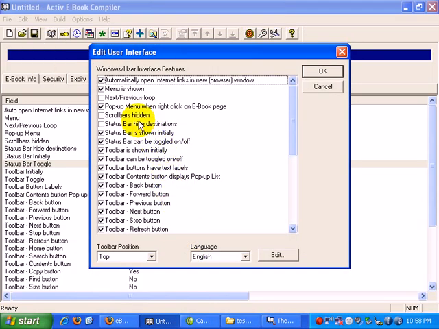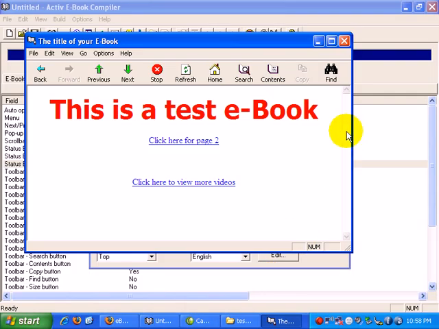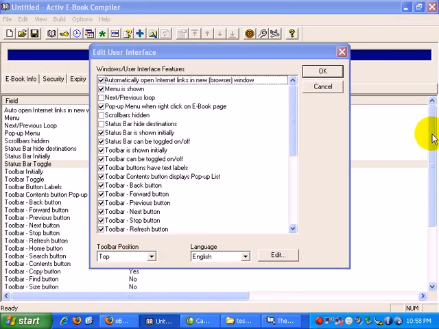Next, scroll bars hidden. Now this is not a good choice for you to check, because scroll bars, you can see, okay, this is a scroll bar. Look at my cursor over here. This is a scroll bar where you will make the window go up and down. So of course this is very important.